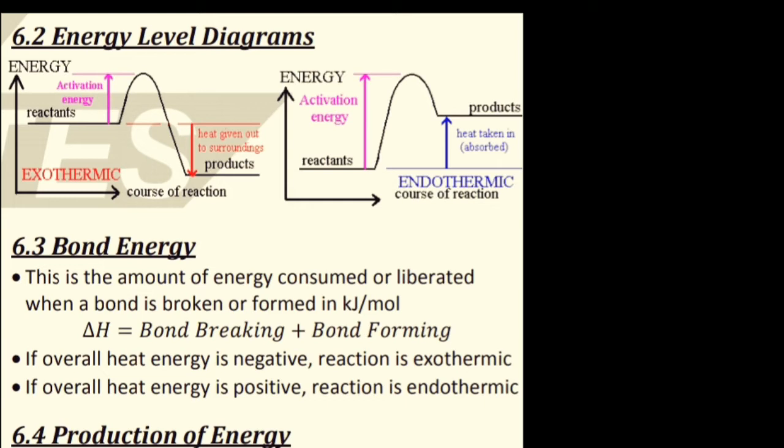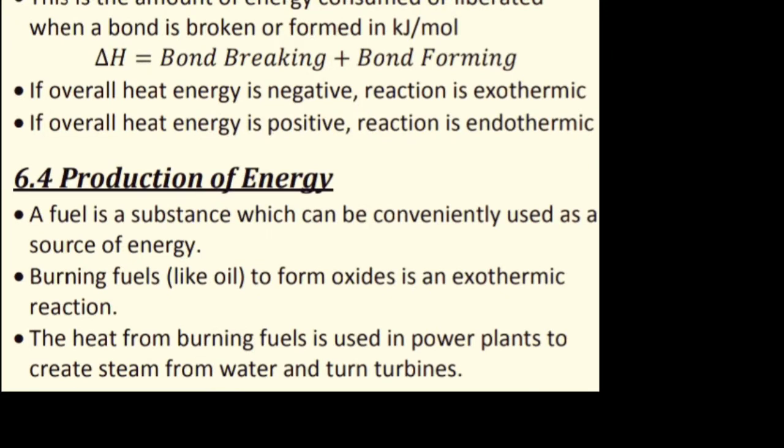Here, if delta H, the bond energy, is negative, such a chemical reaction will be an exothermic reaction. If delta H is positive, such a chemical reaction will be an endothermic reaction. Delta H negative means exothermic, delta H positive means endothermic. Delta H negative means that during bond formation, the amount of energy released is much more, because the bonds between product molecules are very strong and release much more energy, so such a reaction will be exothermic. Delta H positive means a reaction in which the bonds between reactant molecules are very strong. To break these bonds, it will absorb much more energy and delta H will be positive.